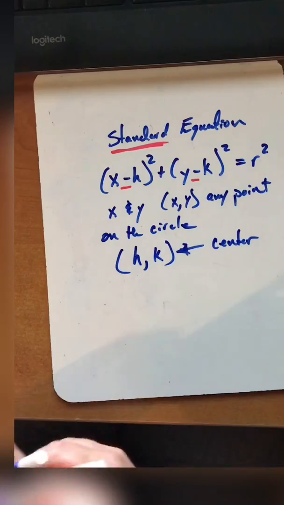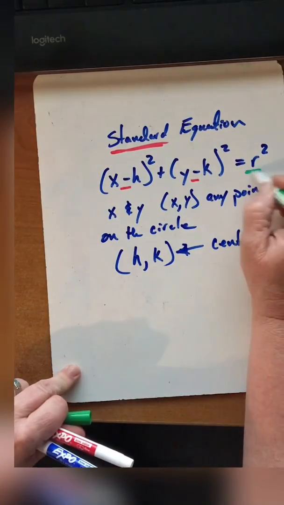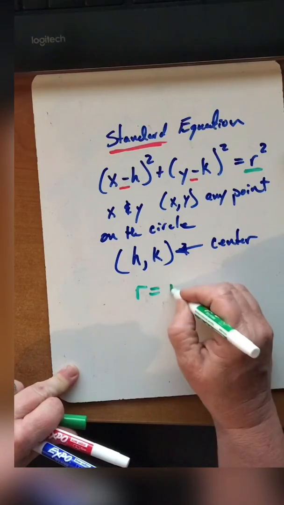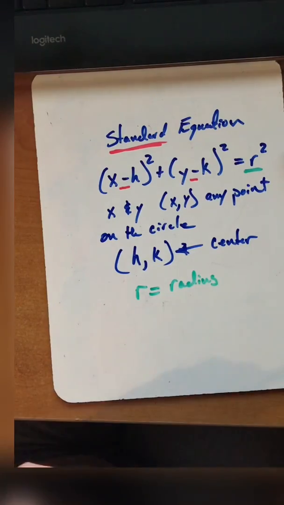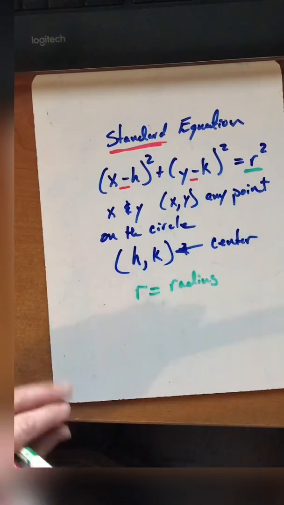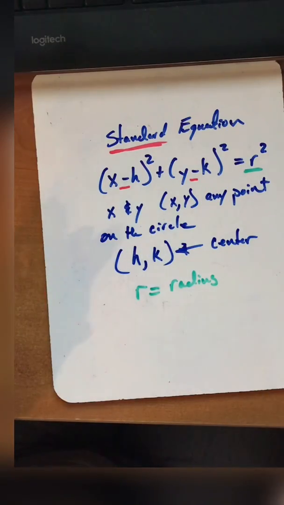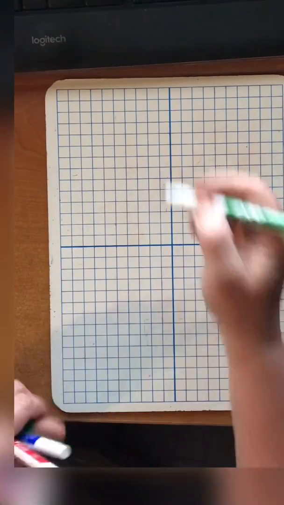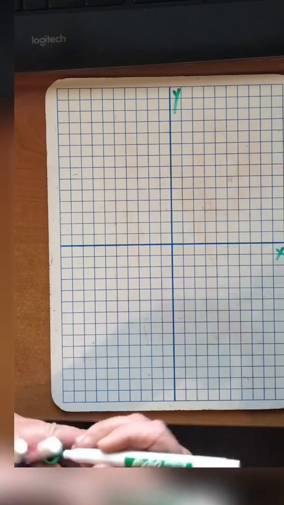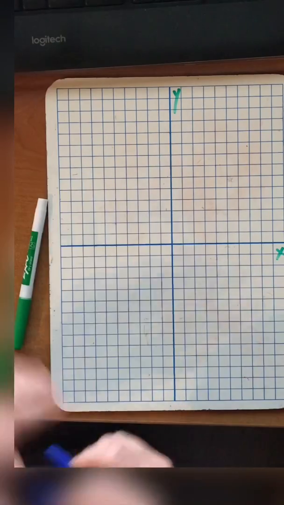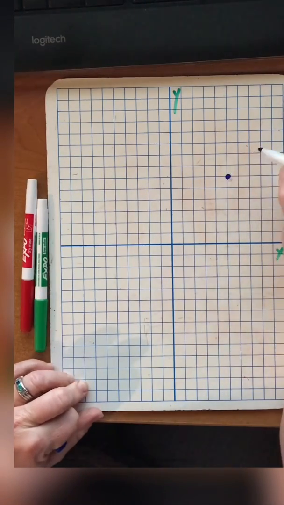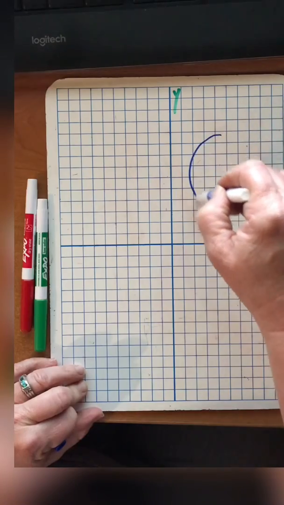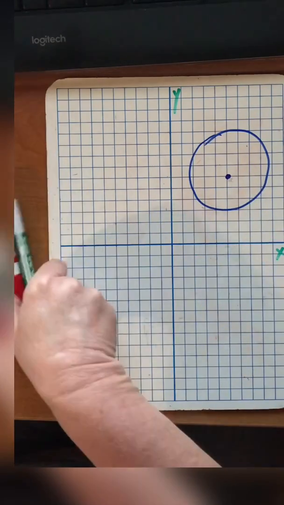The other thing to note is the radius. Right here, r squared, plain old r is the radius. Okay? So, radius of the circle. So, there's two ways of looking at this. The first thing is to come up with the equation given a graph of a circle. Okay? So I'm going to flip this over. Okay? So this is my graph. You know, my y-axis, my x-axis, and I'm just going to randomly put a circle out here, okay? And I'm going to tell you that that's the center, right?